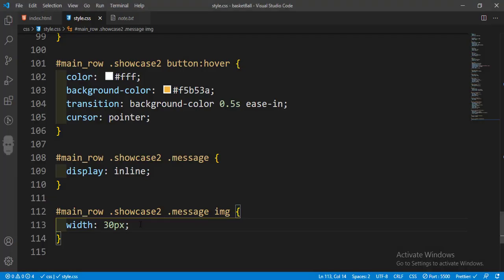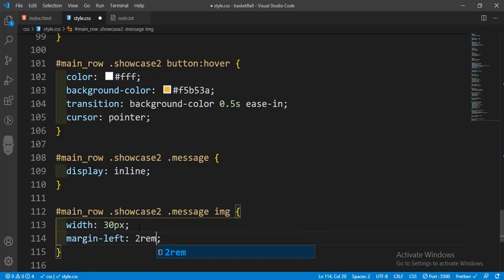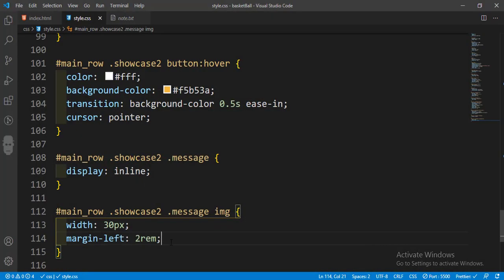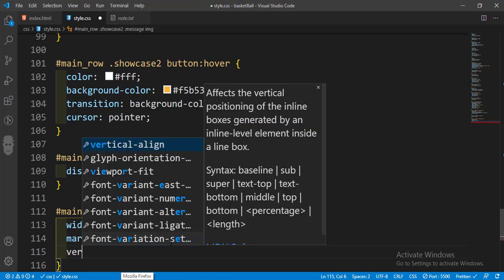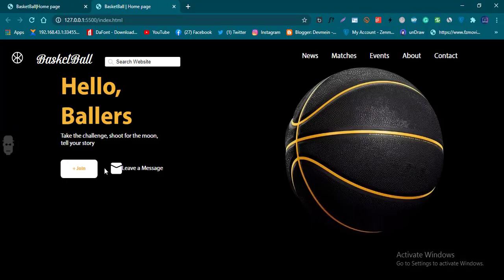So now, since that thing has been established, I'm going to put a margin-left of 2 rem. Let's see how this will work out. I also want to put a vertical alignment. Vertical align, I'll put it to the middle. Now it aligns this text vertically to this button, as you can see. One thing I want is for this to not be close to this one. How am I going to achieve that? So let me come here.